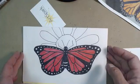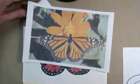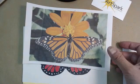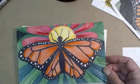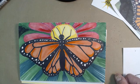It's nice to make the flower a different color than the butterfly. Like I showed you, this butterfly happens to be the same color as the flower. But when I did mine earlier, I made the flower pink with yellow. You can see it a lot clearer. The butterfly is nice and colorful when you don't have the same color flower. So that's something nice to do.